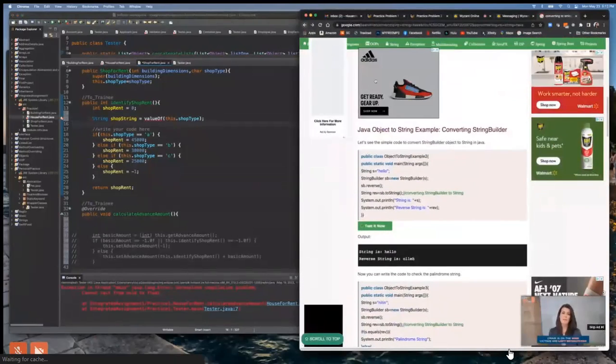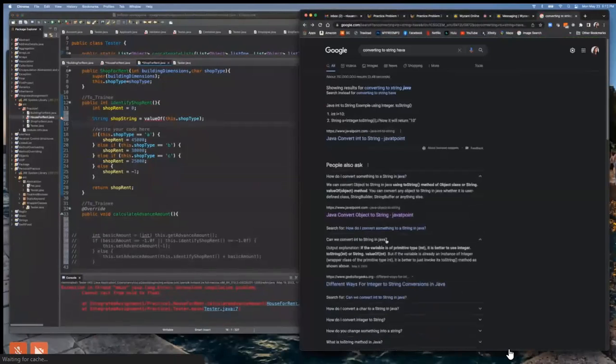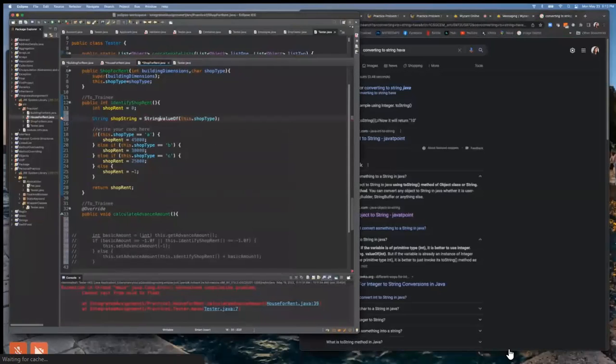Where is this? How to convert something to a string. String dot valueOf. Okay. So then now this.